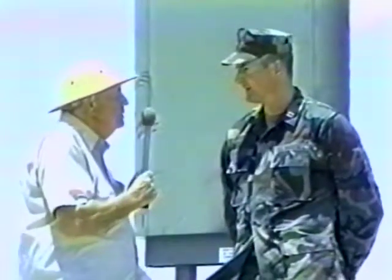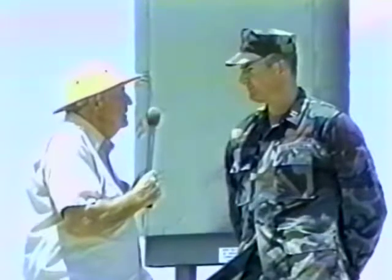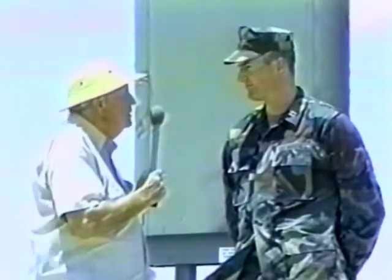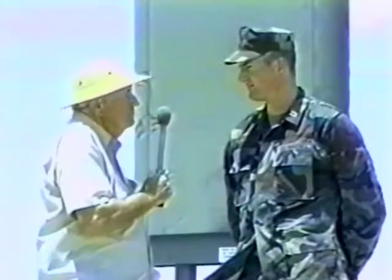And you, as reserve units at your various stations, which are, I understand, all over Southern California and even outside, learn your various combat skills in training at the unit centers, and then come up here to exercise them in a simulated combat situation. Yes, sir. This is the one time a year we can get most of the battalion together and actually train the entire unit together. So each of the units has done their individual training at their home sites, and they come out here and try to show their stuff as one big unit.